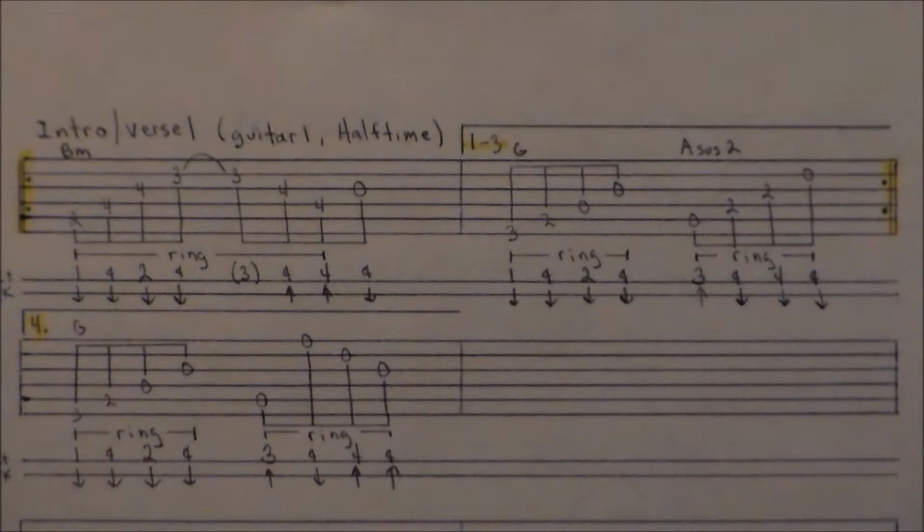On the fourth pass through, we're going to go from measure 1 directly to what appears to be measure 3 on paper. That's actually the eighth measure. That's the intro of the song. To do the verses, we're going to repeat exactly what we just did for the first verse.